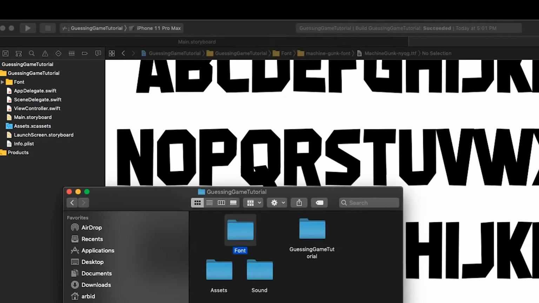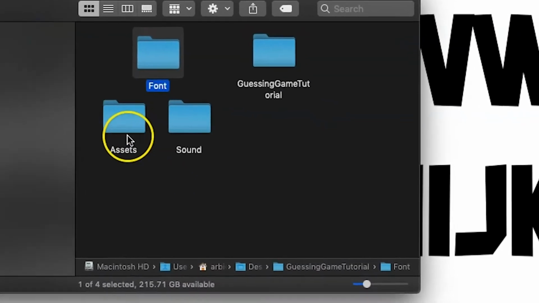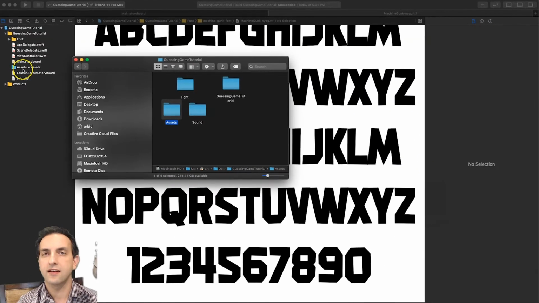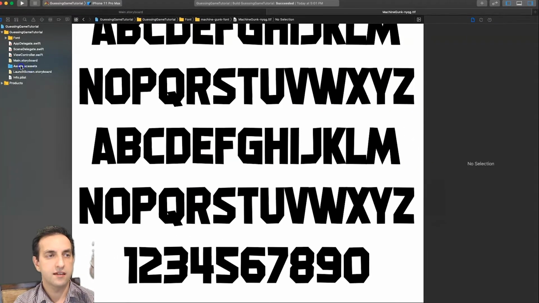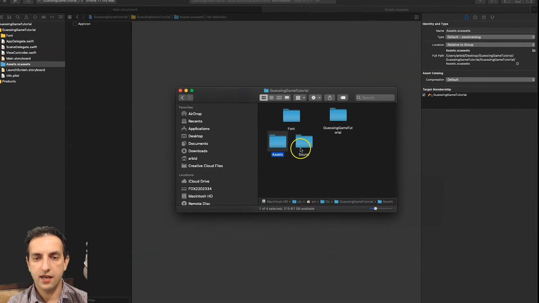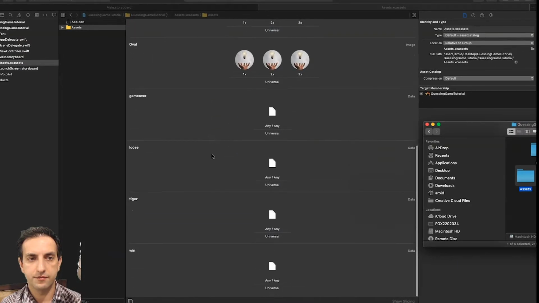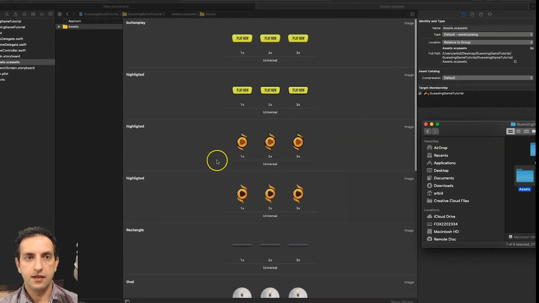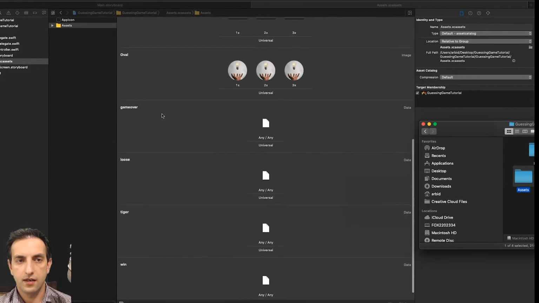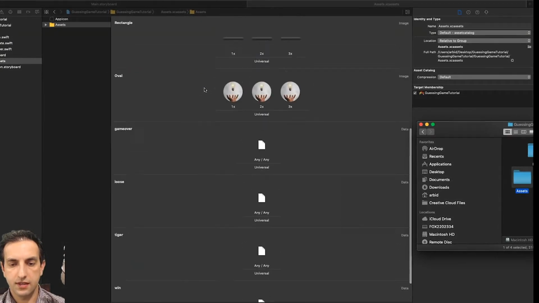And another thing we do need is the assets. So it's buttons and graphics that we need. For that, go click on this Assets.xcassets. If you click on that, you're gonna see a section where you can just go ahead and drag it over, and it should already auto-populate everything that you want. And basically this is the two buttons we're gonna work with today, and then we're gonna work with this oval thing, and that's it.